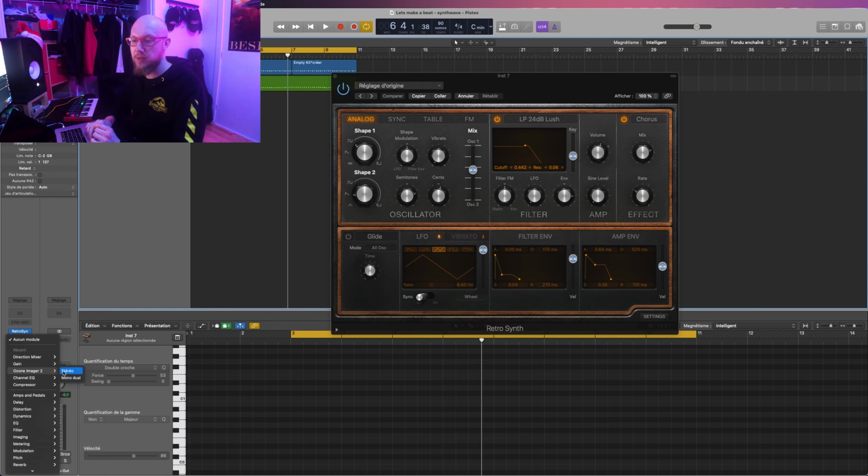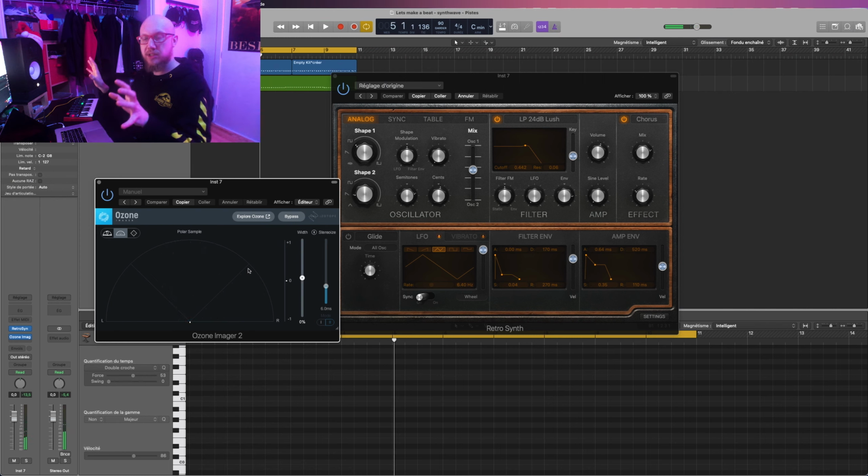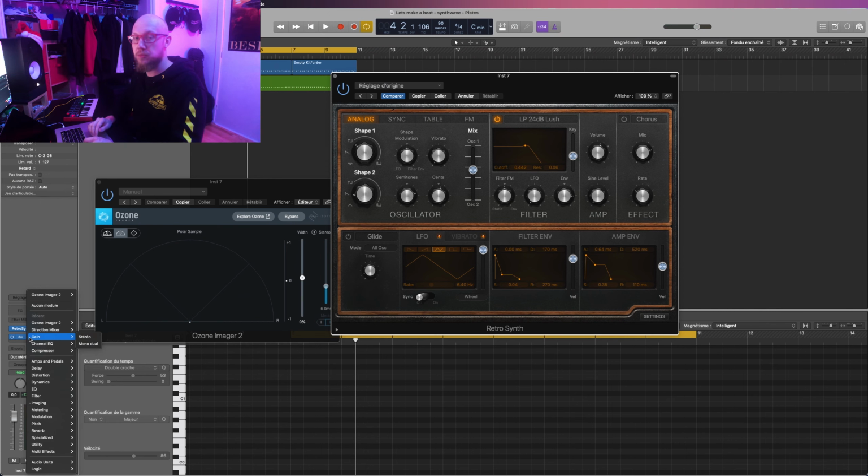First, let me show you what I mean. So this is a stereo pattern of our bass. So if I play it with the chorus on, you can see it goes a bit everywhere on the left and right side. And if I deactivate the chorus, it's mono, straight in the middle. One thing you can do is, you don't put any chorus and you keep it mono, of course.